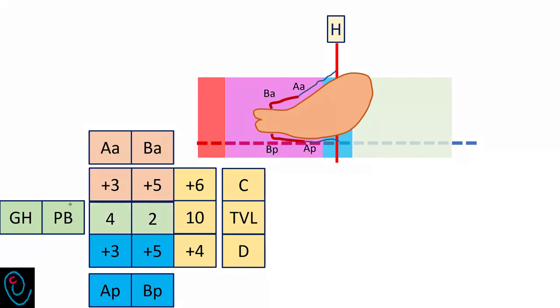Regarding the shape of the perineum, we measure the genital hiatus, which extends between the urethral orifice and the posterior hymenal margin, and it measures 4 cm in our case scenario. The perineal body extends from the posterior hymenal margin till the anal orifice, and in this clinical scenario it measures 2 cm.